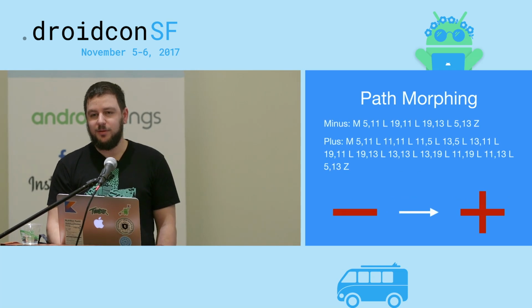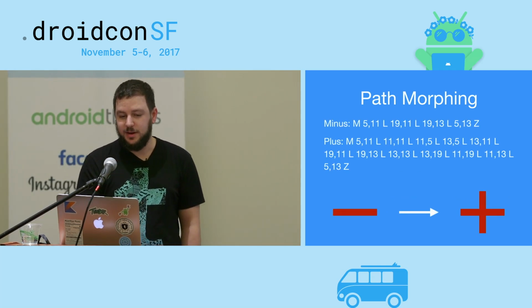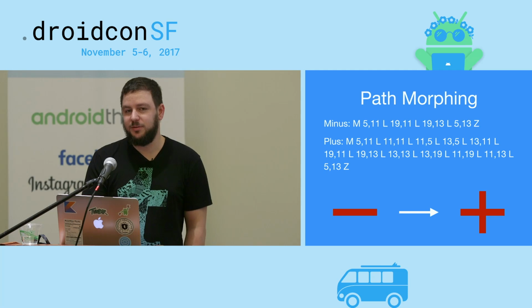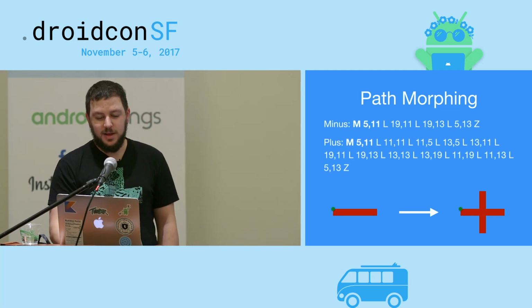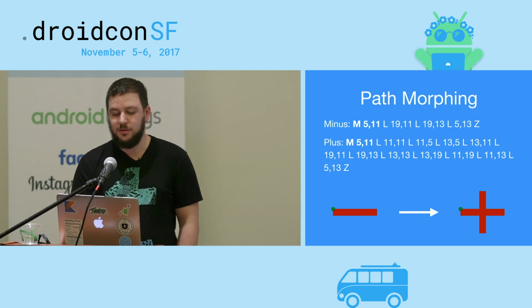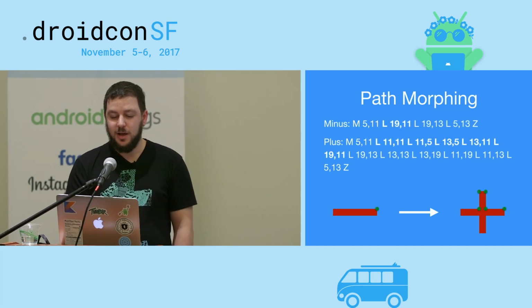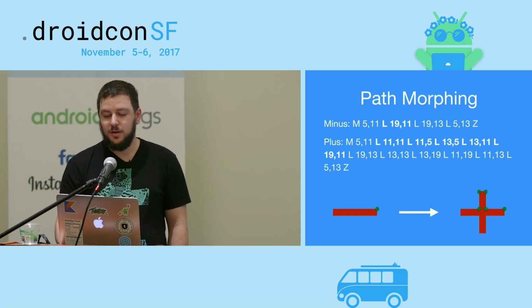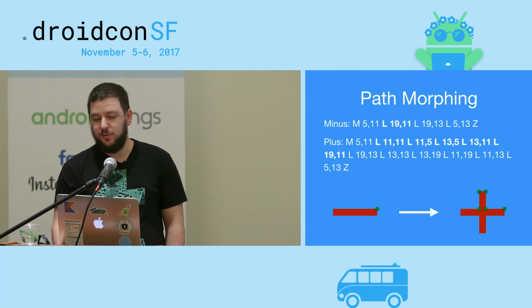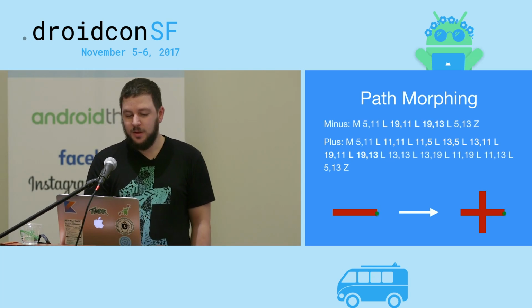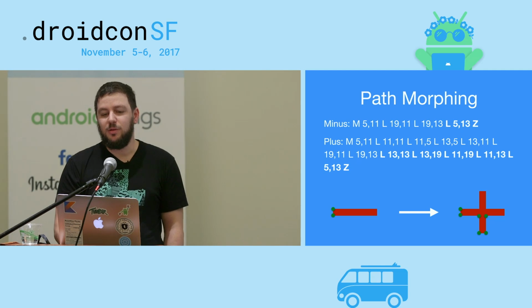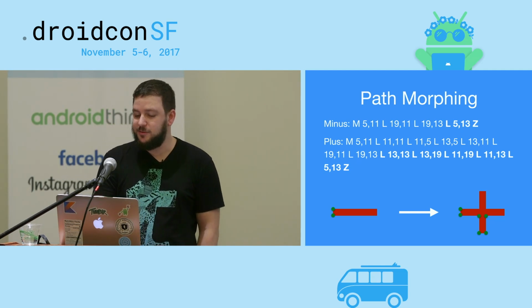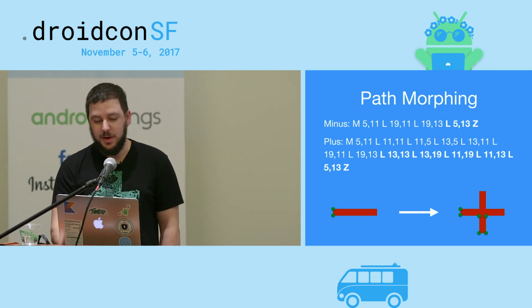So let's say we want to animate from this minus sign to a plus sign. First, we need to determine if the paths are compatible. So we iterate through the commands. The first command is valid. Then, in order to get to the same point in the minus path, on the plus path, we have to go through 5 commands, meaning that we have 4 extra commands in there. The next command is OK as well. And then again, we have to go through 5 commands in the plus path in order to get to the same command in the minus path.